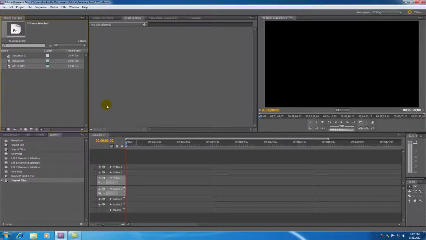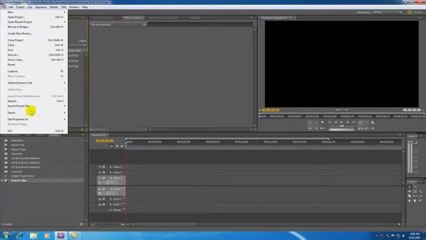Now I want to mention this. The very first time you import a file, it may say conforming on the bottom right corner right here, and there's going to be a little progress bar. I already edited these in other tutorials, so my computer already recognizes them. Make sure you wait for that progress bar to complete, or else you might get some mistakes whenever you try to save your final video. A lot of people have that problem. They don't wait for it to conform, so please wait for it to conform. There. Now that I'm done with my little spiel, let's go ahead and import something else.